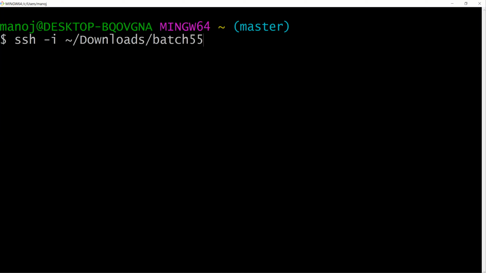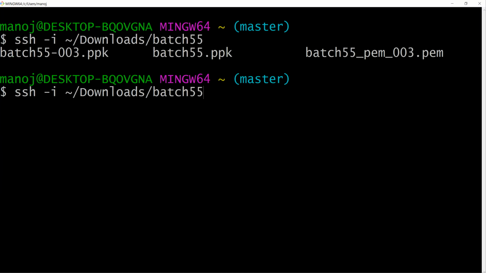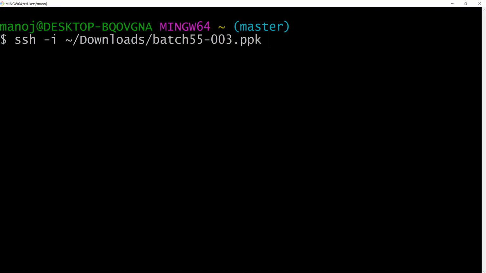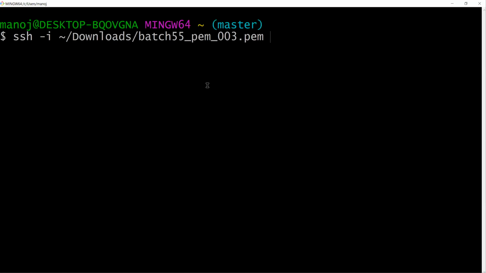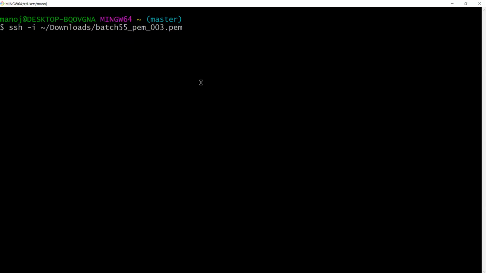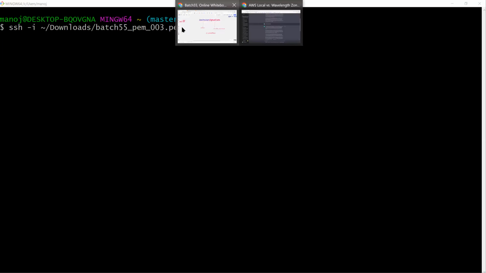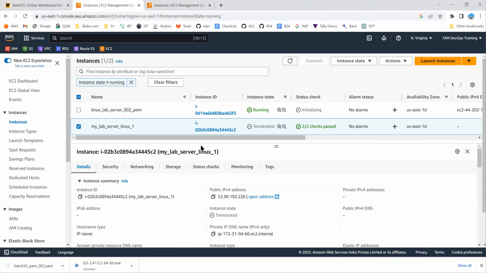Not ppk, it's a PEM file, whatever file you have downloaded, you need to mention. So you are telling the command that I want to SSH to the server whose IP address is this using the PEM key. This is how you are supposed to connect to any Linux based machine using the keys.